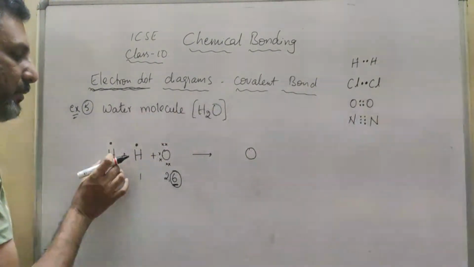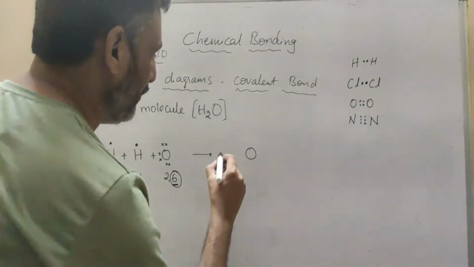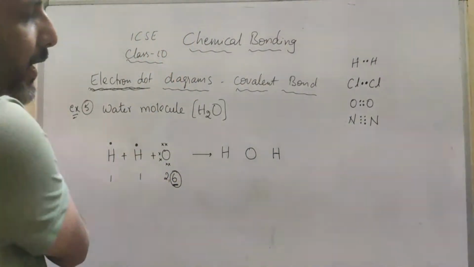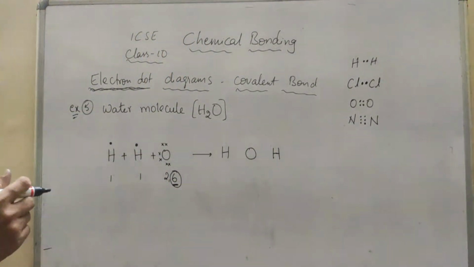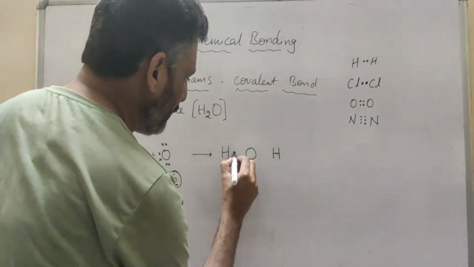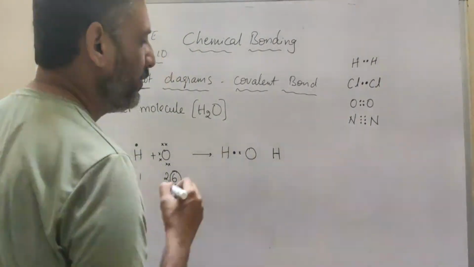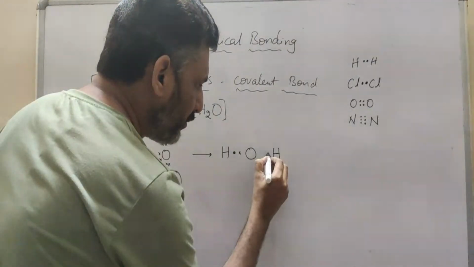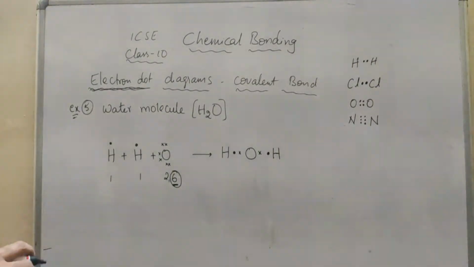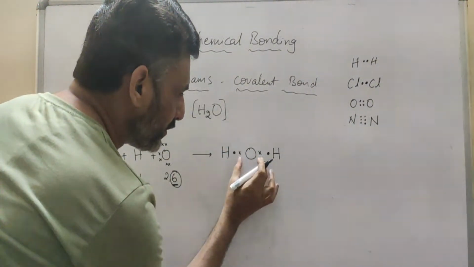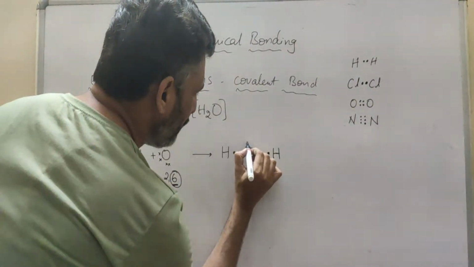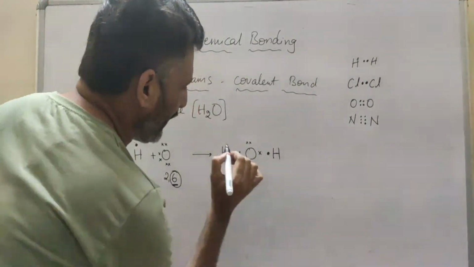But each hydrogen can contribute only 1 electron. And we have a condition. What is the condition? The atoms participating in the covalent bond should contribute an equal number of electrons. If this hydrogen is giving 1 electron, oxygen also should give 1 electron. In the same way, this hydrogen is giving 1 electron, and this oxygen also gives 1 electron. So in this way, oxygen can contribute 2 electrons in the covalent bonding. But these are 2 out of 6, so the remaining 4 will be on the oxygen atom only.